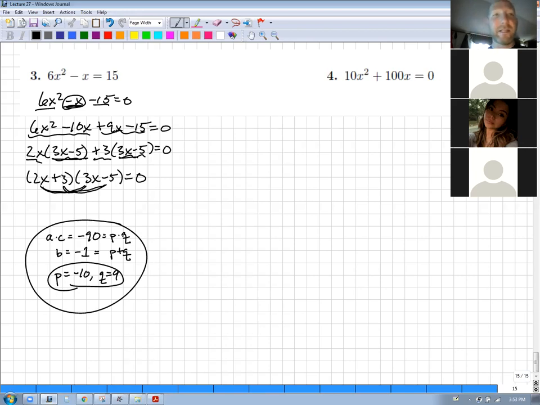You do that trick. And that way you can, I forget what they call this method. I call it the PQ trick. Again, you can use any two letters you want. You could use z and k. Doesn't matter. So number 4 here, let's see, we can factor out a 10. Right? We divide both sides by 10. That goes away. This is still 0. I can factor an x out, x plus 10. So either x is 0 or minus 10.